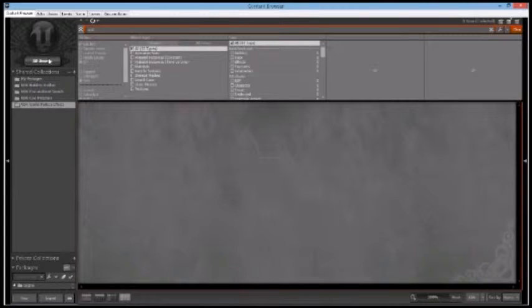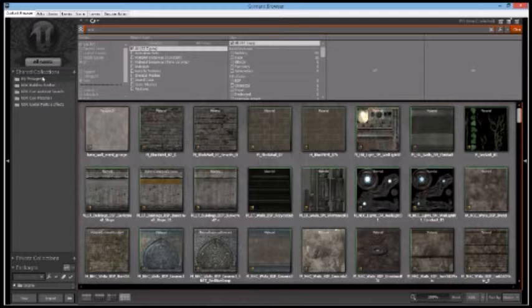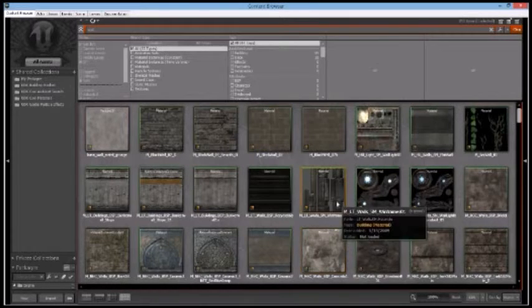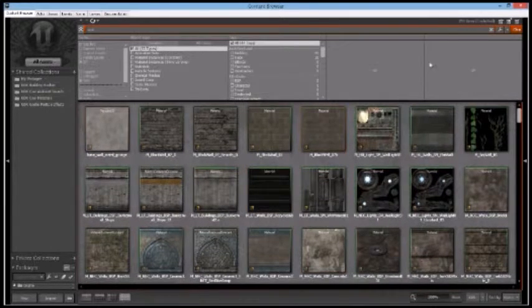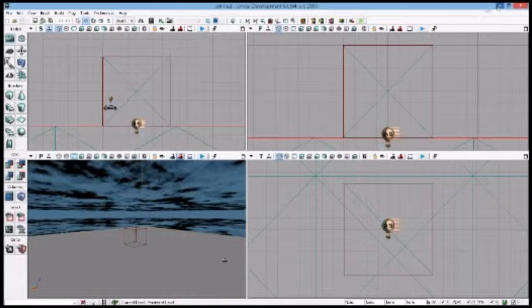So as soon as you load your UDK, you want to click all assets, because that'll select all of these folders and any of the packages down here that you have also downloaded and added yourself, or that came with what you downloaded the first time. So it comes with all these walls. So that's the content browser. You can add things, and we'll definitely get back to that in a second.